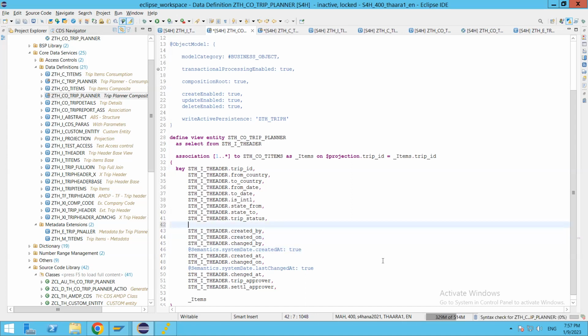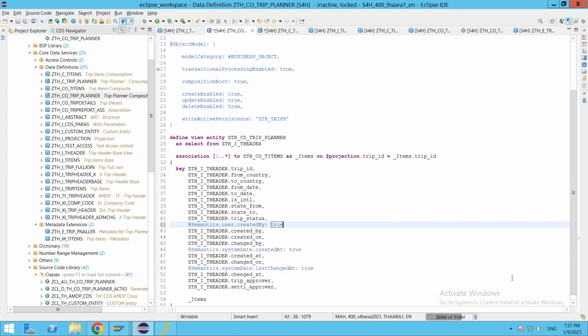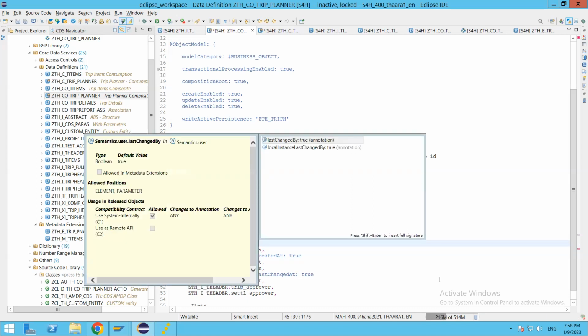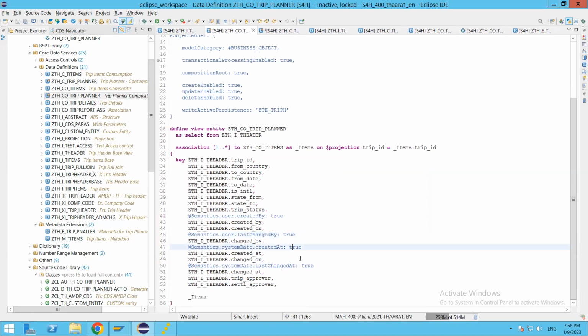Again, for this created by is the same way we have the semantics dot user dot created by true, and also for changed by, for this changed by, last changed by, they are perfect.